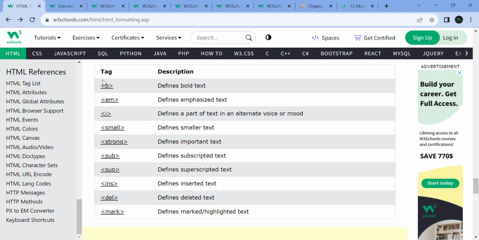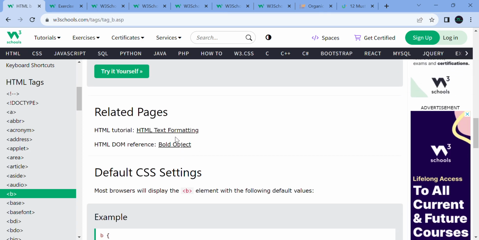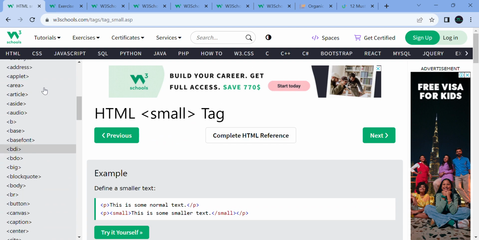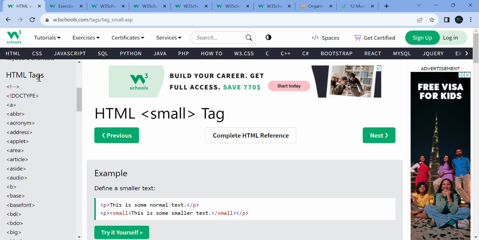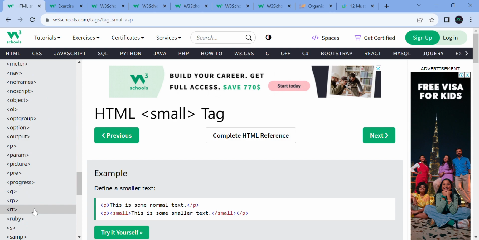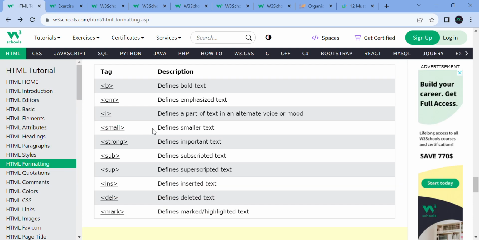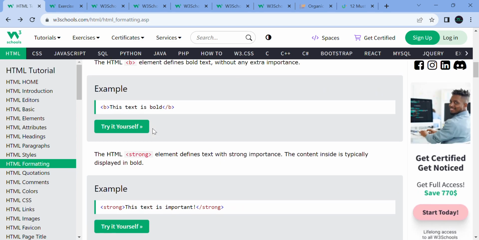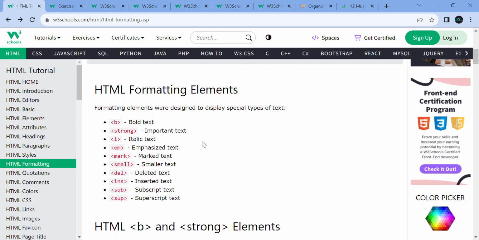Here on our website the references are given in more detail about the B element. You can see over here in detail the B element, what is the B element basically, and what is the EM element. We will learn about all these tags, like here there are HTML tags. In the upcoming videos we will make HTML tags. In the HTML tags we will learn all the tags in detail. In one lecture we will take specific tags. Don't worry. I hope you understand the overview of text formatting, guys. So how to use all these elements like B element, strong element, I, italic, mark, small, del, sup, and sub.